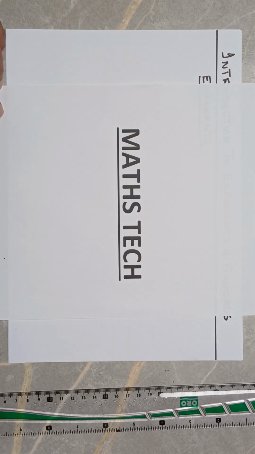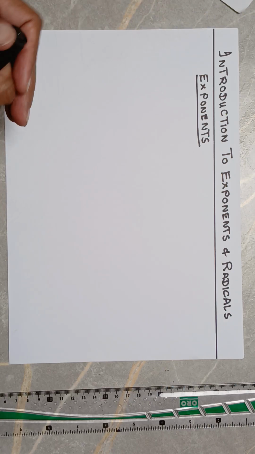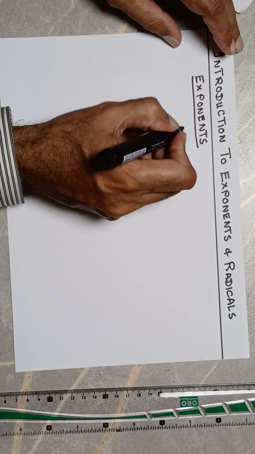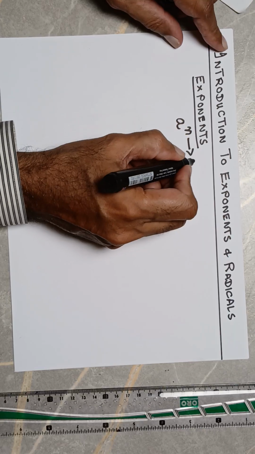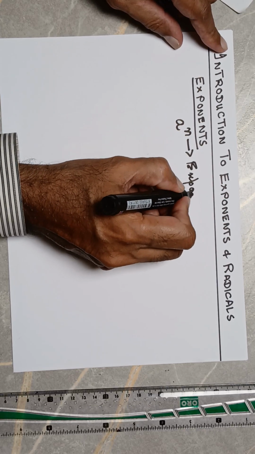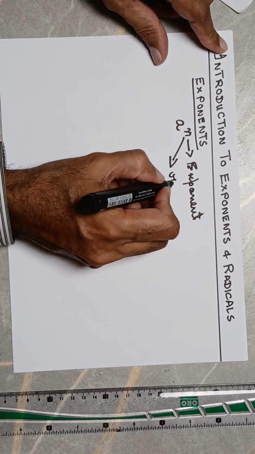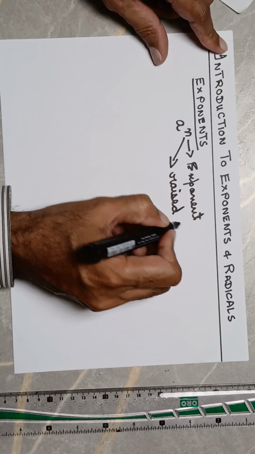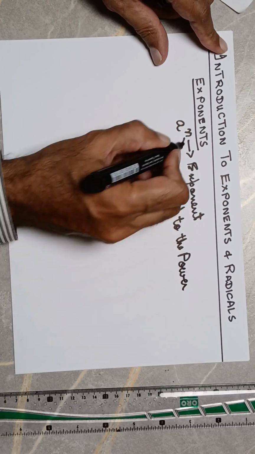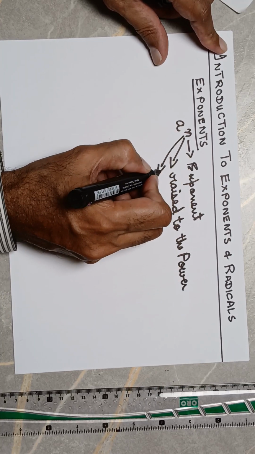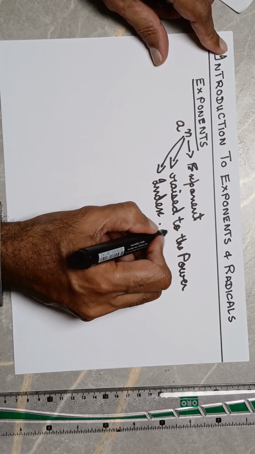We shall start our journey from the very basic concept of the exponents. So, what are exponents? Simply, if I write a raised to the power n, this n is your exponent. It can also be called the power, or you can also call this n the index. The plural is indices.